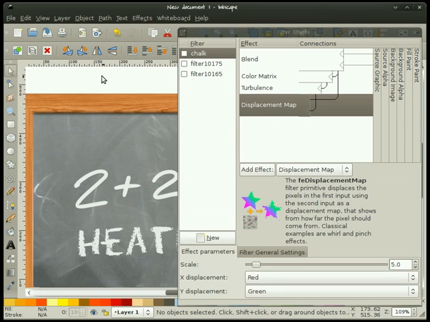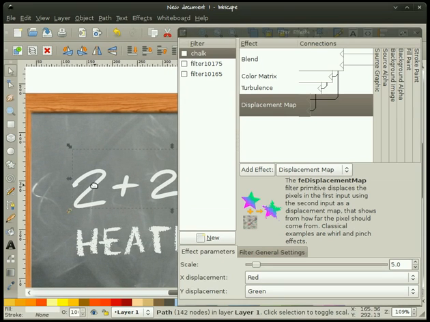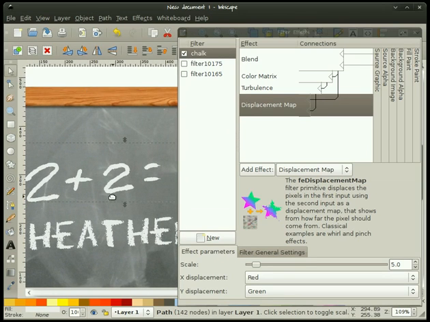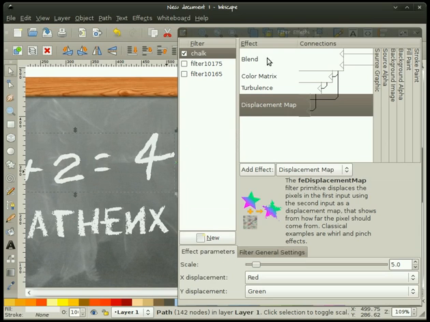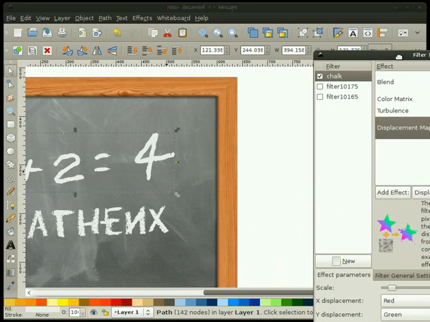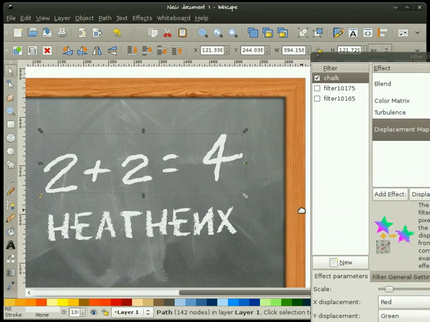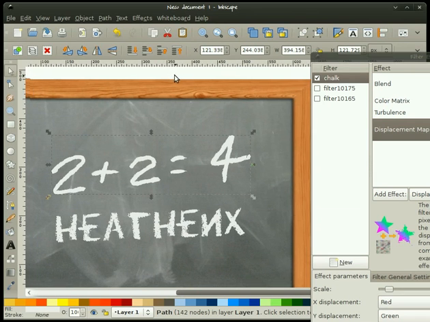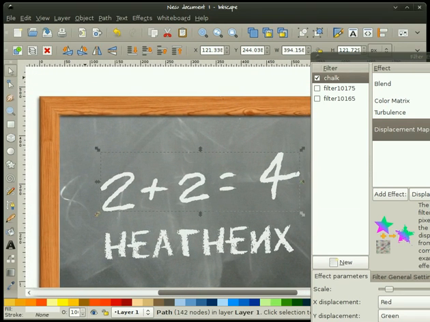So when we select this object, all I have to do is select our chalk, and that turns it into a chalk effect. If you can kind of see that in the background, let me slide this over a little bit. The filter is based on how you want it to look. You notice down here that our text is a little rougher around the edges.